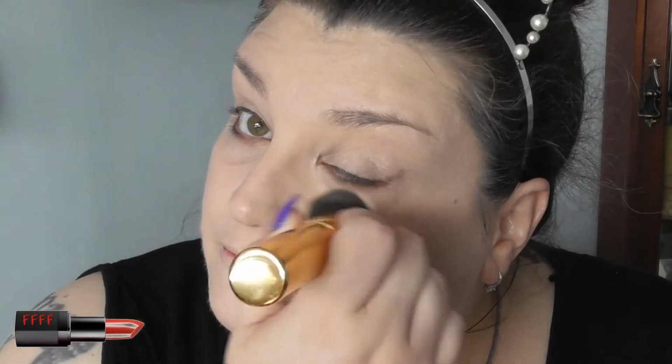This Revlon foundation, the one that I've got, is the combo oily. They do it in a dry normal as well, so you can get the one that is right for your skin. I've got a lot of foundations. I've been searching for quite a while for my holy grail. This is probably my favourite of the cheaper end, the sort of ones you can get in Superdrug and Boots, or if you're American, a drugstore. And let's face it, Revlon have been around for years, they know what they're doing.